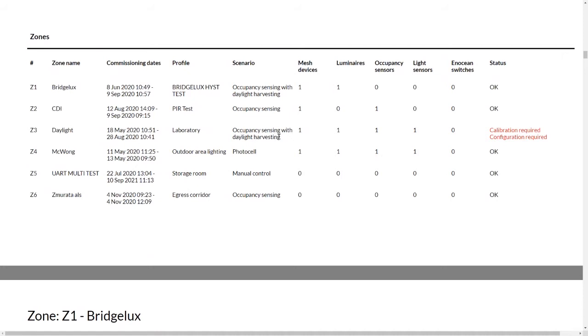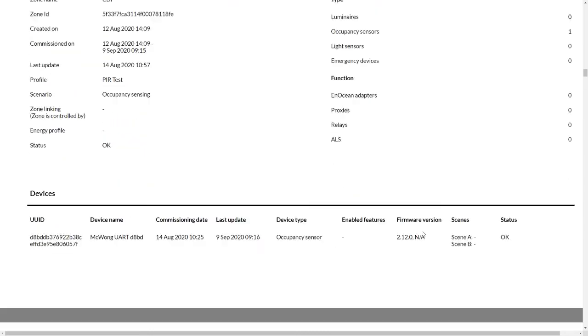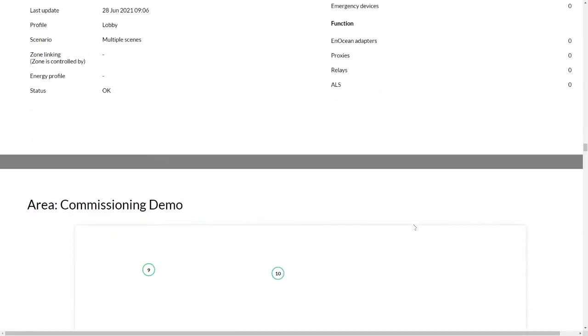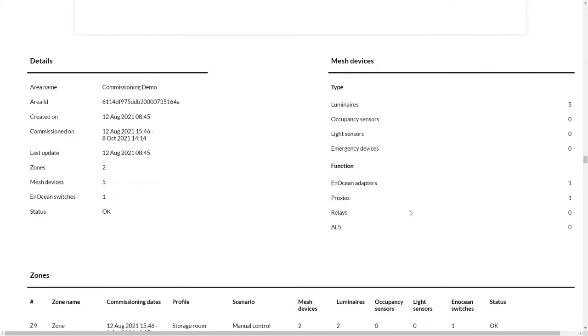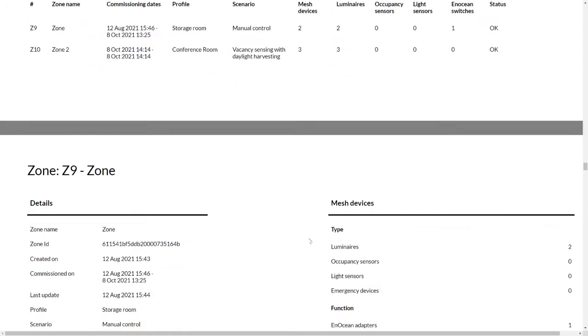For the profile occupancy sensing with daylight harvesting, we can immediately see that this is a light sensor, which requires calibration. We scroll to our, oh yeah, this is the commissioning area. And here all the devices are working correctly.